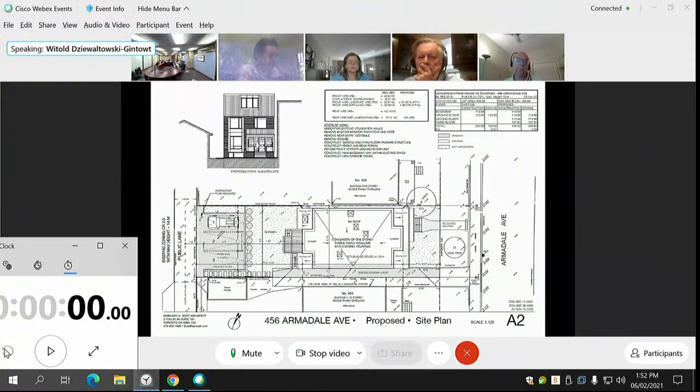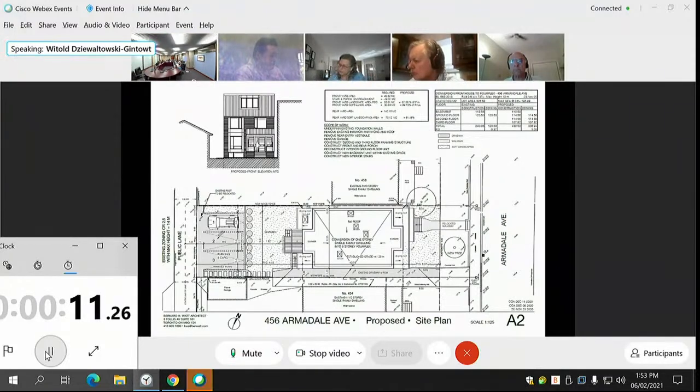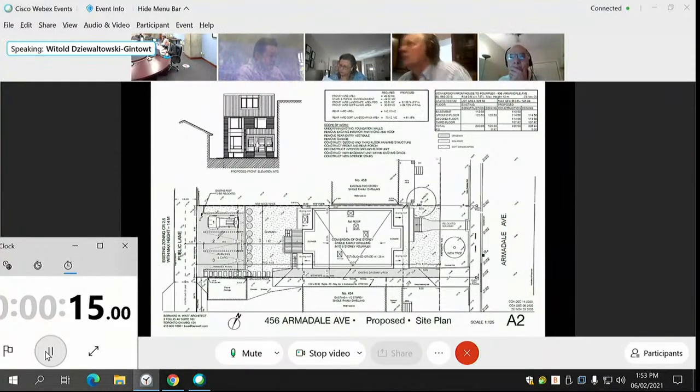Once again, it'll probably be to an extent the rehashing of the arguments already heard. But just to focus on the variance itself, if we look at floor space variance from 195.94 allowed to the requested 336.93, let's say 72% excess of what's allowed. If we look at something as simple as parking spaces, that's three parking spaces of the allowed or required four. Even if we were to look at the height variance of effectively only 5%, that could be viewed as minor, but not given the fact that this will now be a flat roof, obviously affecting the massing of the structure. In summary, these are not, once again, minor variances.